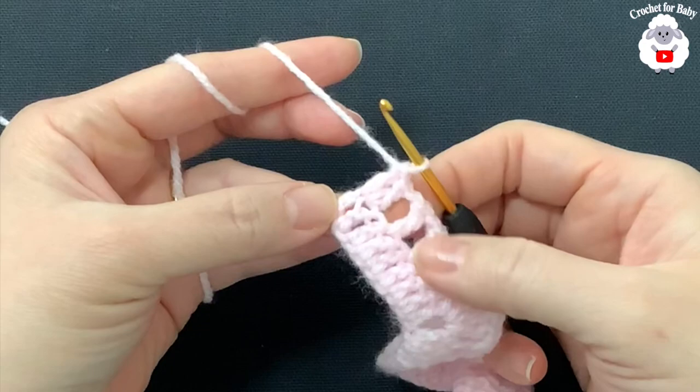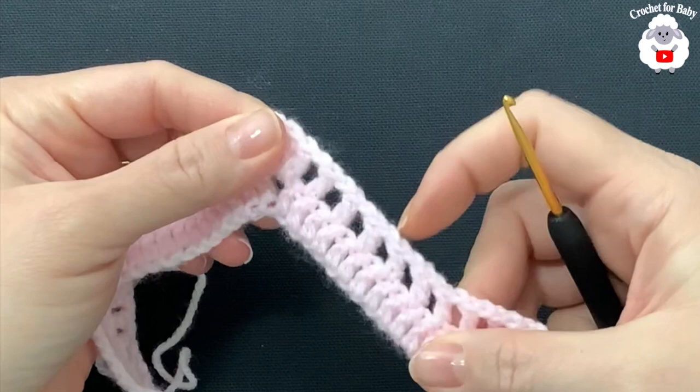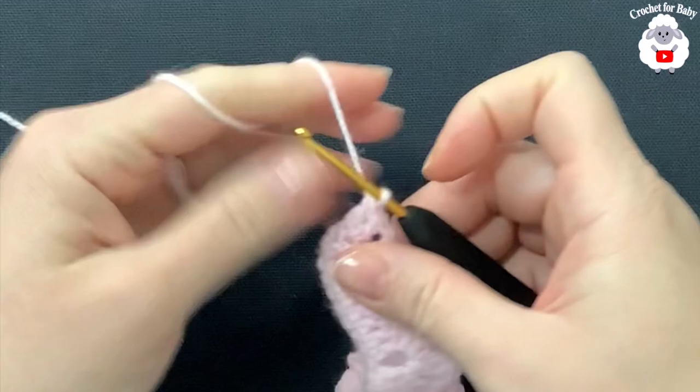Now, if you count each one of the double crochets, including these here inside the chain two space, you should have a total of 51 double crochets separated by one chain. Now, for the third row, we're going to chain one and turn. From here on, these are the two rows that we're going to repeat, the second and the third.